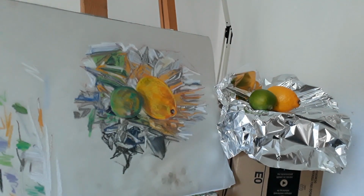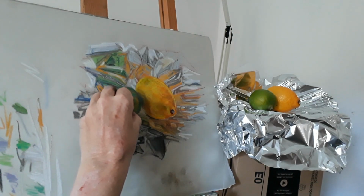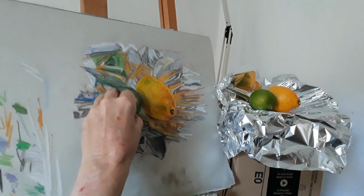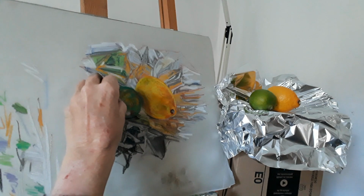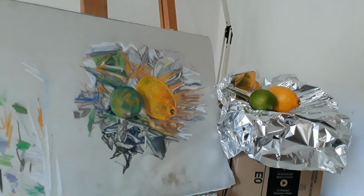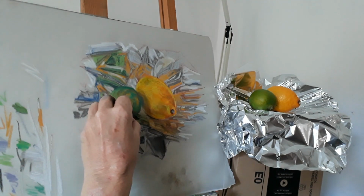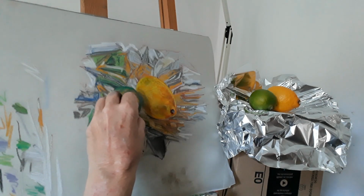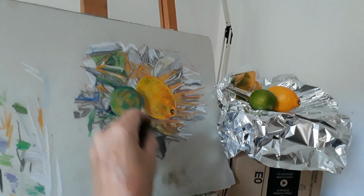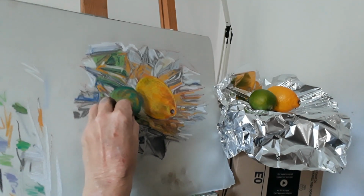And so at the moment what is happening is every artist's nightmare, the light is starting to go. And that's why artists prefer summer, or I do anyway as an artist, because winter's a nightmare with the lack of light. So I'm going to have to speed up a little bit. And I think I'll put in a bit of black into my shadow under here. What I find when I put the light on, even if it's a daylight bulb, is I come to it in the morning and I'm just really never happy with what I've done in the dark hours, because the light is never the same.